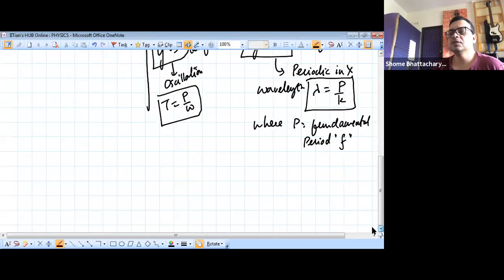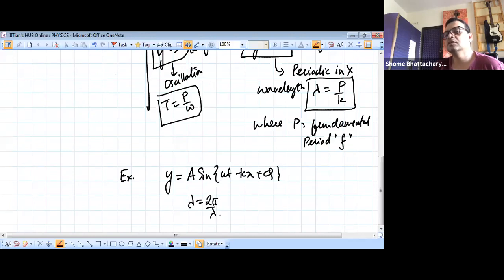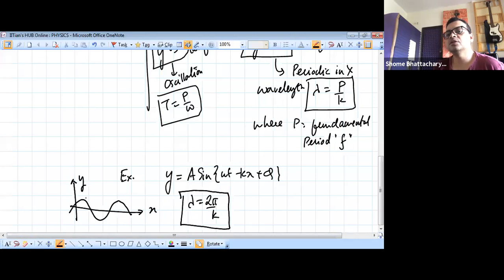Okay. So for example, if we have the equation y = A sin(ωt − kx + φ), a phase constant like this, then here the wavelength will become 2π by k. That is the periodicity of y versus x. Okay. This is the cycle of y versus x for a fixed value of time. So when you look at the snapshot picture, you will see that the medium shape, y versus x, has a periodicity which is lambda. Whereas on the other hand, there is also a time period which is 2π by omega, and that is when you look at y versus time for a particular medium particle, it is having an SHM in this case.